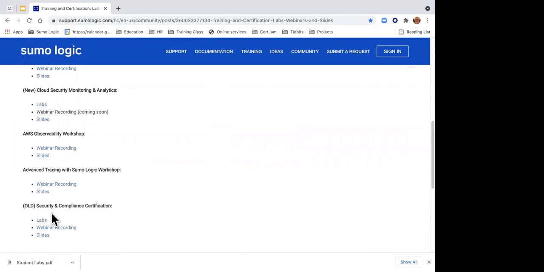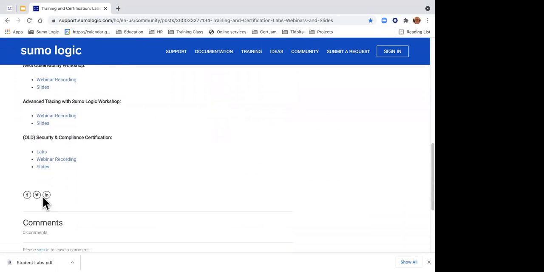Any PDF handouts will be here as well, but we don't have the metric workshop here yet. That will get resolved within the next week. So next week, you'd be able to see this PDF document, the recording of this class, and a link to the slides. We try to make this easy for you if you're having problems with the content.